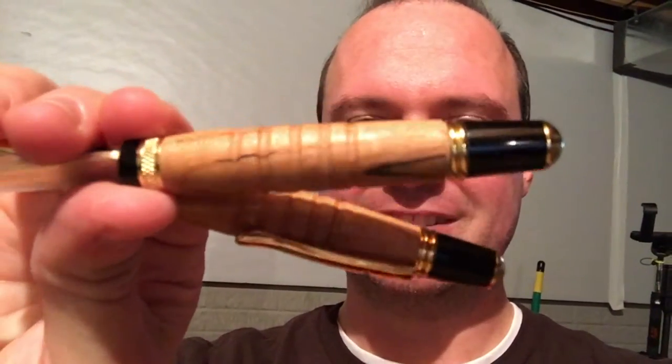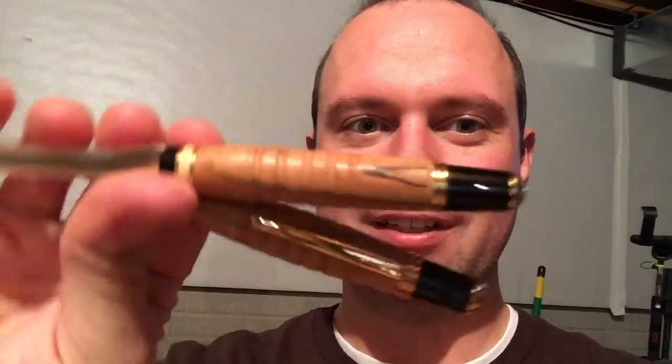Opener, matching rings, matching design. Hopefully it'll be well received.